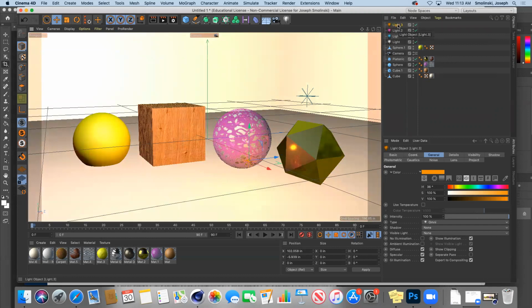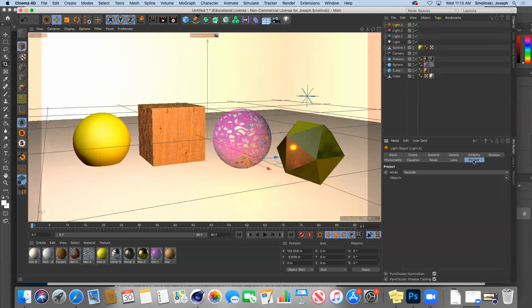Okay, and then for your lights, you have a tab in here called Project, right? So if you click on this, you can have either exclude or include for your project, right? So in this case, what I'm going to do is click include, because I only want the light to hit this object, the platonic object that I have here.